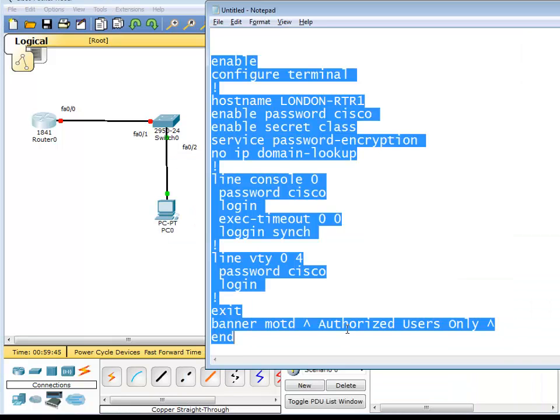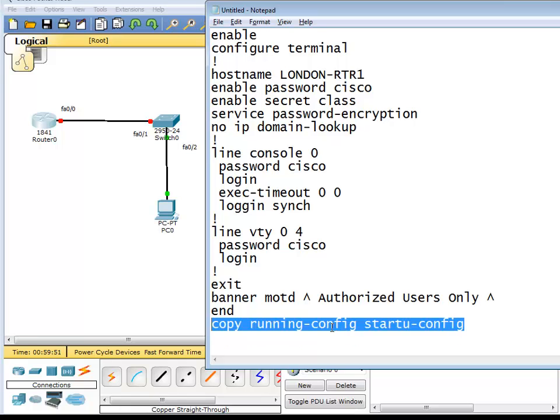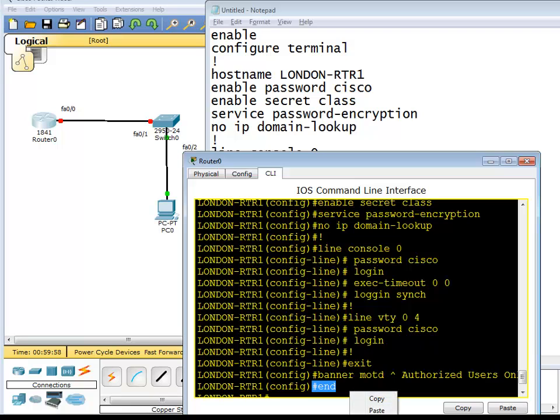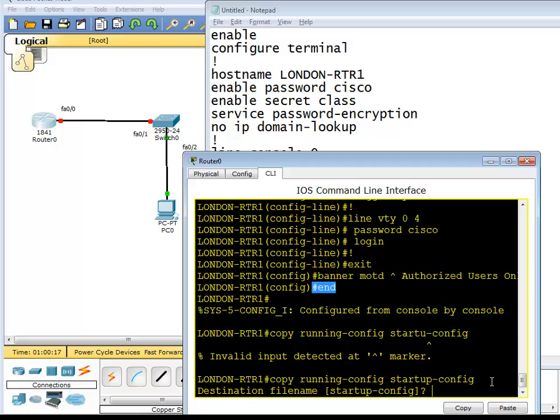I didn't copy the startup config here because I forgot. Here, copy, and go to the router. Right click. See, the name has changed. Copy running config to... There, it's telling us, hey, look at the marker. It's coming back, saying there's a problem here. Look, I misspelled startup. I forgot the P. So I've got to put a P there. Startup config. Enter. Now the destination file name is startup-config, and it's in brackets.